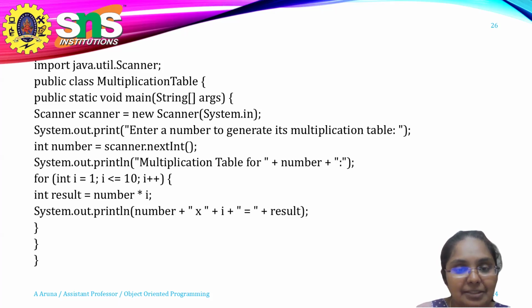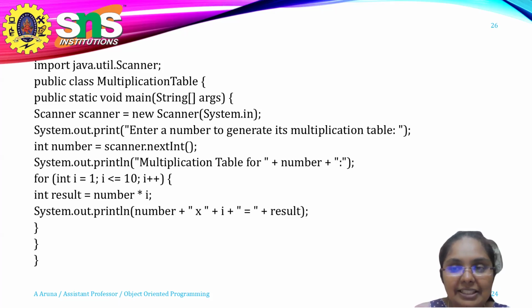After that, I display the multiplication table for which number? For example, multiplication table for 10. Which table I'm going to generate is based on the number I have already got from the user. After that, I use the for loop. Initially my i value starts from 1, and I set the maximum value, the range from 1 to 10. I give i plus plus for incrementing.